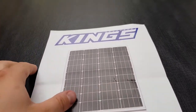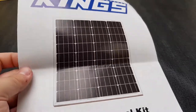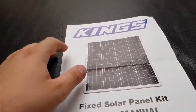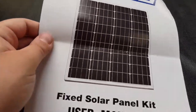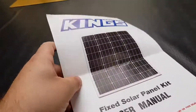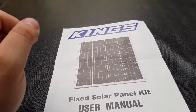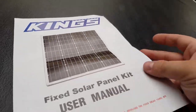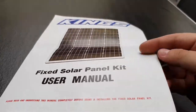The output at the moment is 63 watts. Even though it's 110 watt, the most I've got is under 70 watts in full sunlight. And when it is sitting there doing nothing, it's just doing 1 watt when the battery is full, which I'll show you on the monitor, that it just stops charging.